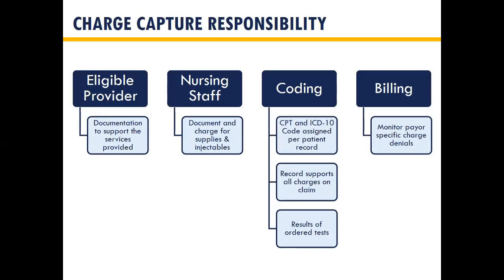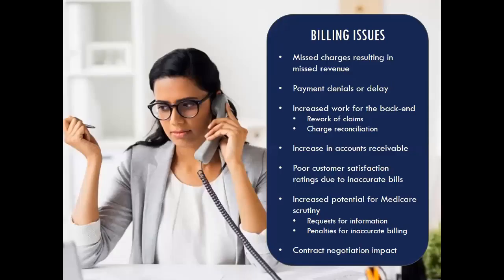Charge capture responsibility falls to a lot of people, but the eligible provider is responsible for documenting what was provided. Nursing staff also have to add things such as charges for supplies and injectables, so that documentation is there and the charge is there. Then you look at coding, CPT and ICD-10 assignment, that the record supports all the charges that are on the claim, that all the results from ordered tests are there prior to the billing process. So just be sure that they're all accounted for, services are charged appropriately and compliantly, and that charges are entered into the appropriate system and then billed accurately and timely.